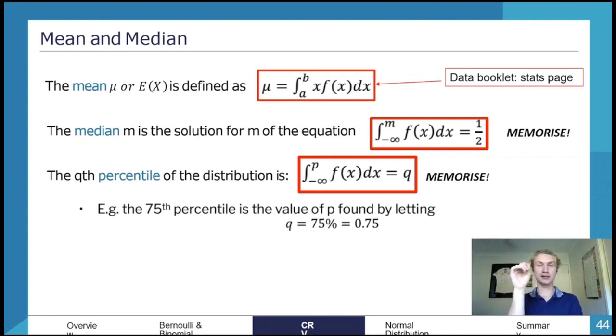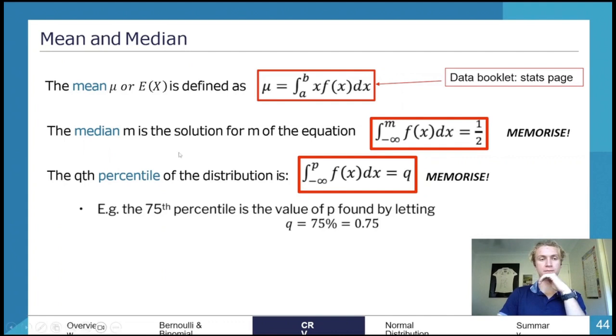So you do have to memorize this. If you see median, you're going to say, let the median equal m. Then you write down this formula, sub in the probability density function, and solve for m. Now, you can use nsolve to solve these questions. Here's something I will note: you can also work it out manually using tech-free methods, and you may have to do that in the exam, I will note.